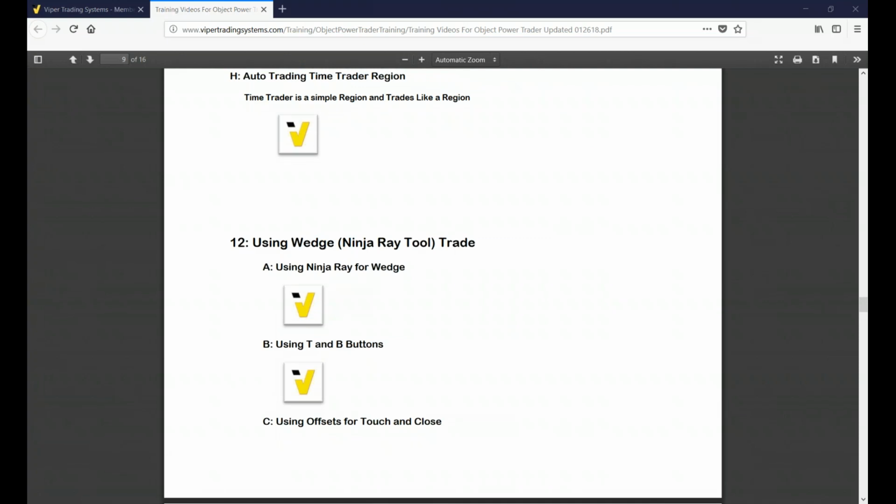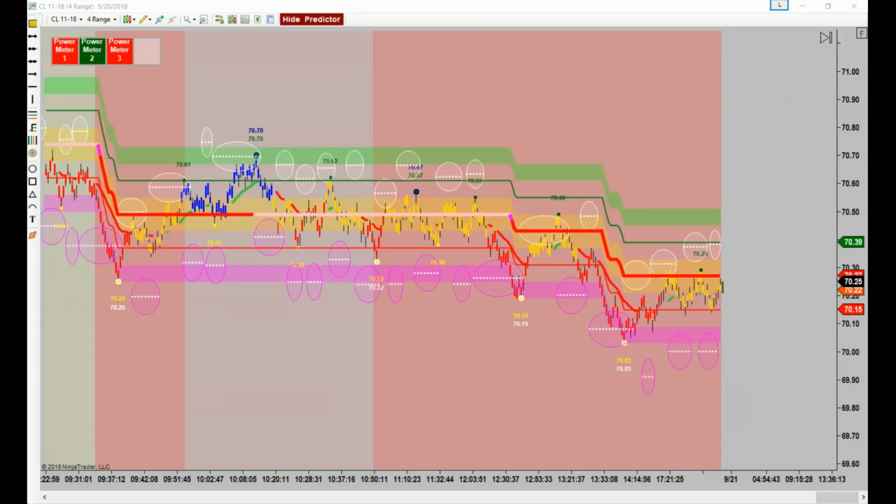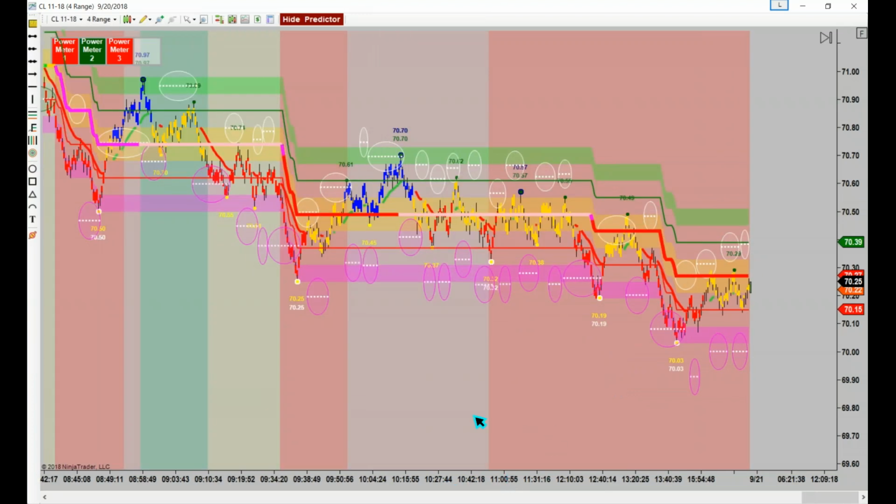Now, one thing I want to go over real quick too is, does everybody realize that when you start your chart, you want to let a bar close completely? Let me just show you what I'm talking about here. I'm going to fast forward this to where, see that bar closed right there?